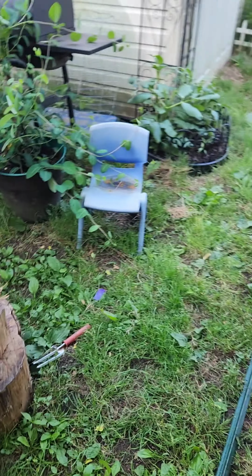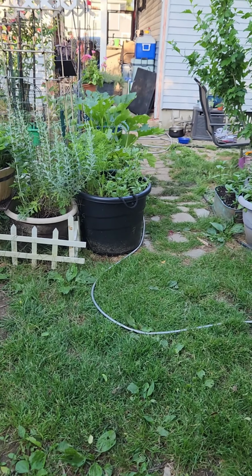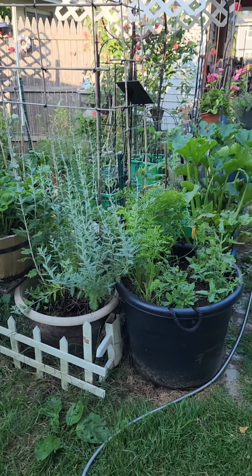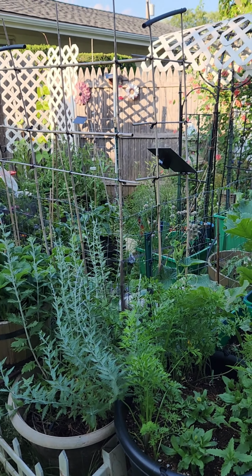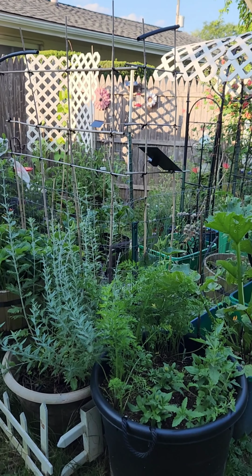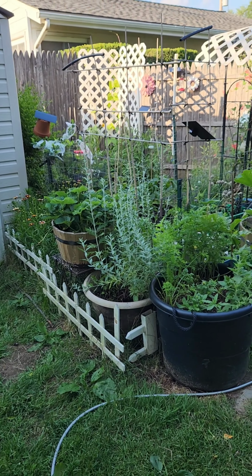You know, this year I'm being kind of laid back, and it's actually one of my favorite gardens, to be honest, even though it's super laid back. Because I'm not stressing out about it, guys. There's more important things in life than to be stressed out. The garden always kind of stresses me out in the beginning because I want it to be perfect, and if one little thing goes wrong, it throws me all off. This year I did not do that at all. I just said, whatever it's going to be, it's going to be, and I'm going to be okay with that. And it's turned out great.